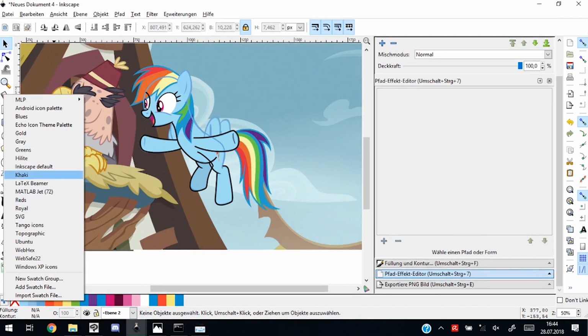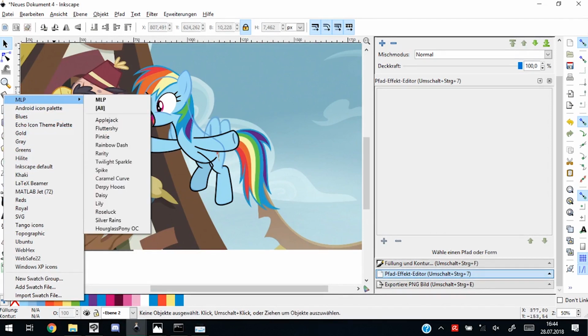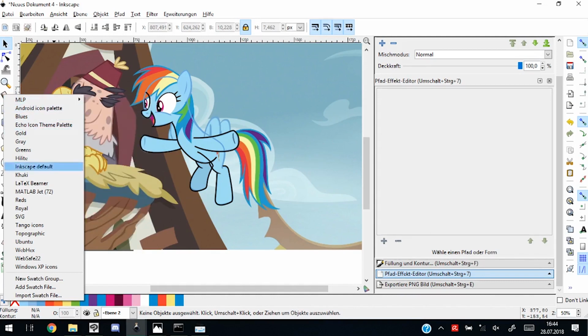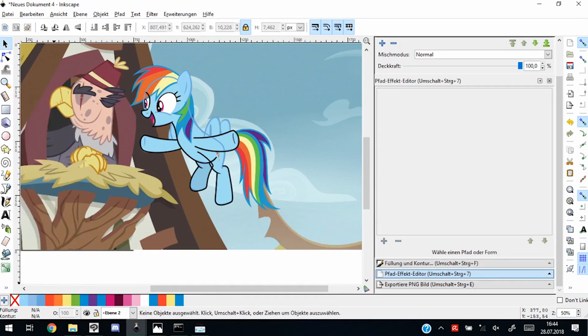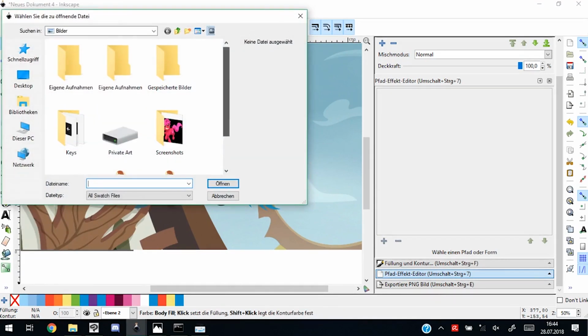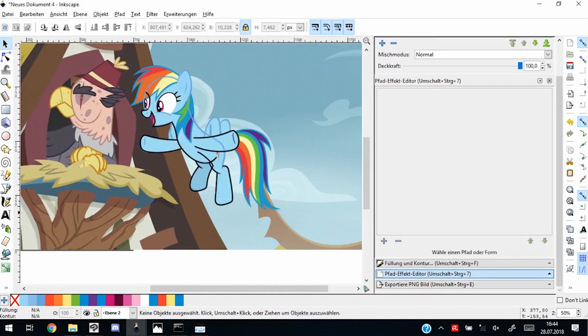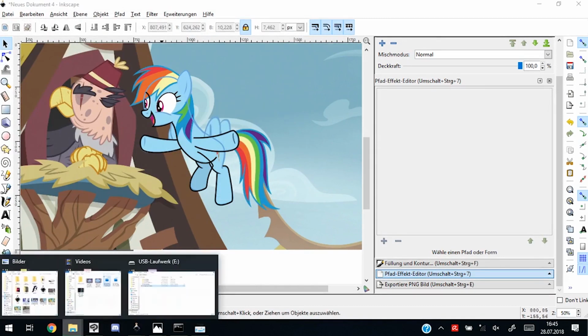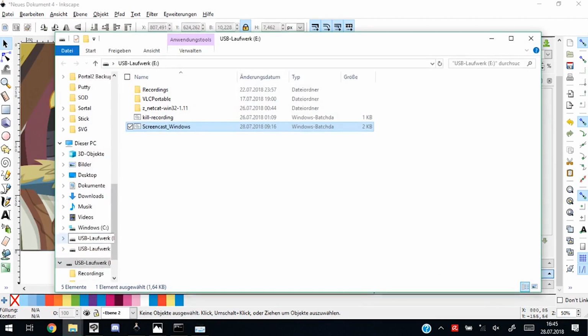I will show you first. This color scheme was made by the original makers of Ponyscape. You can make your own ones, like, wait, where is it?